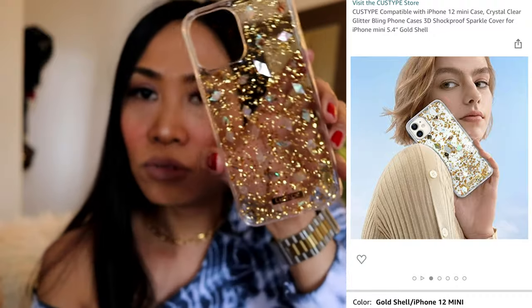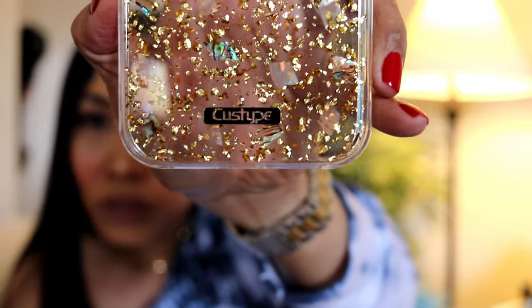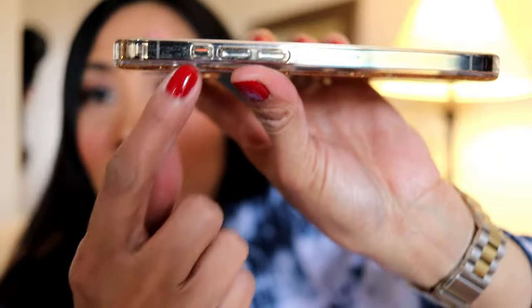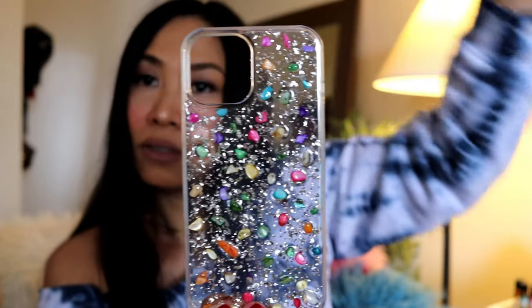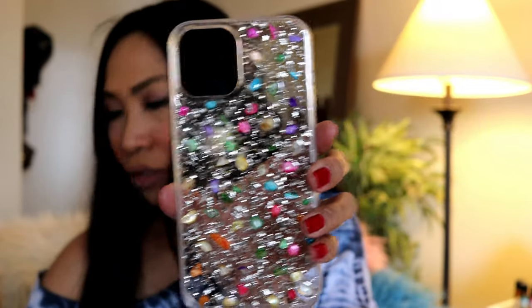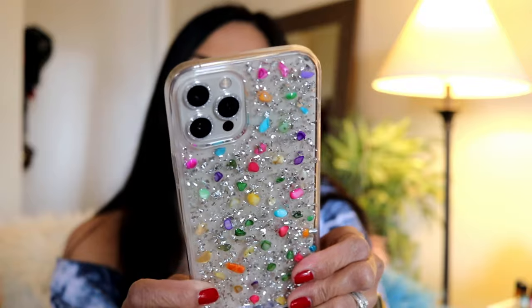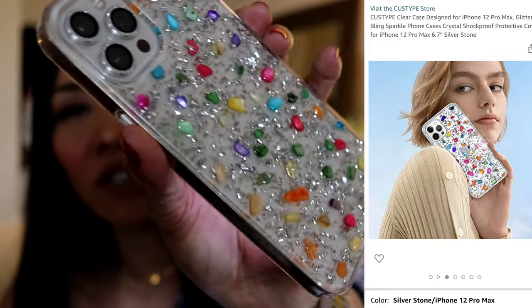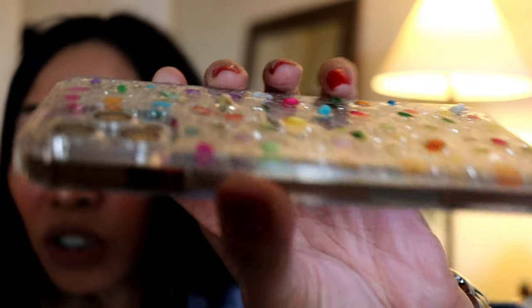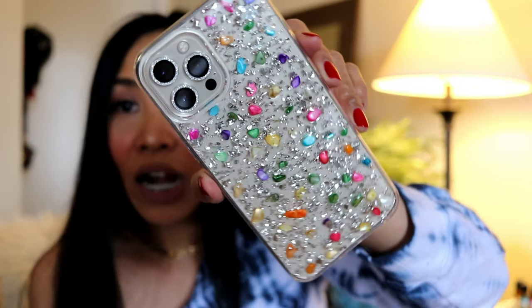This is probably the gold one, and again it has Costype branding below in gold as well. It's not bumpy — just flat. This next one looks like silver; it's a little bit tight. This is the Silver Stone, so there is a silver foil inside the PC case. You can feel it peeking through — this will look good with a silver iPhone 12 series.